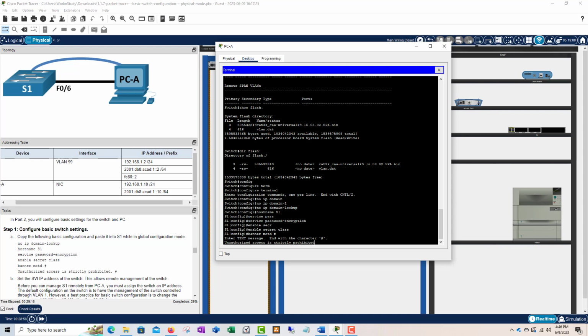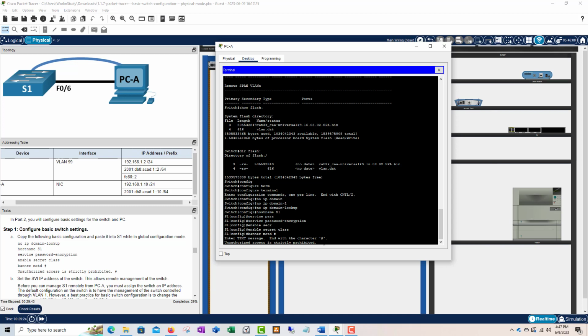Right. So if you want to end the message, you basically use the same character that you started the message with. In this case, I will use the pound symbol. That basically initiates the message, right?